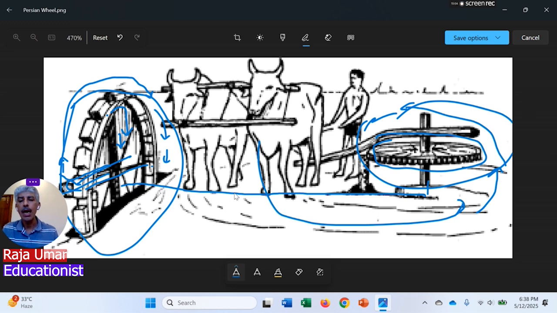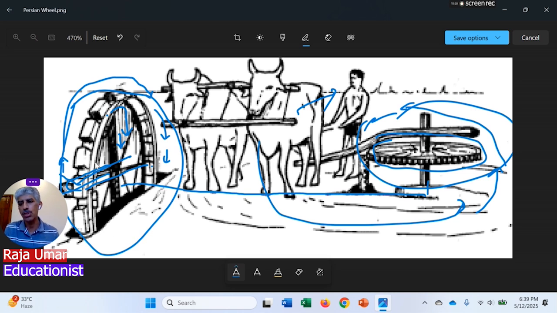So this is again animal power, and even human power is also there. So it means that again it is laborious, and it requires a lot of labor in the form of animals, draught power, and human power, and again limited area irrigation and small quantity of water, but more than Charsa and Shaduf.